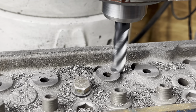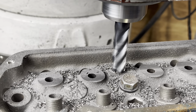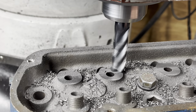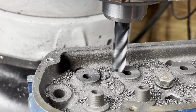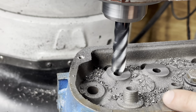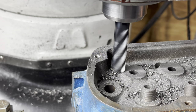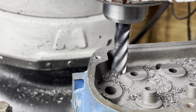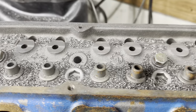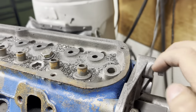We're doing a finish pass now just to clean it up, make everything match. After this, I'll have to come in and chamfer all the holes, and I'll have to find center so I can create a datum point. Then I'll use the bore spacing of the engine to move from hole to hole. We're done now - look at that. Looks pretty good. It's a boatload of stock removal. There's like a half inch thick pile of chips down here.